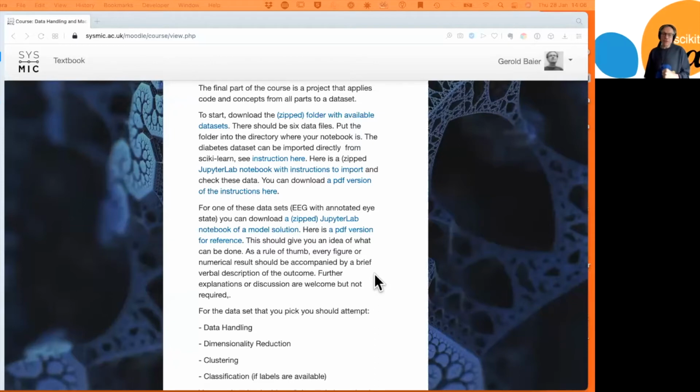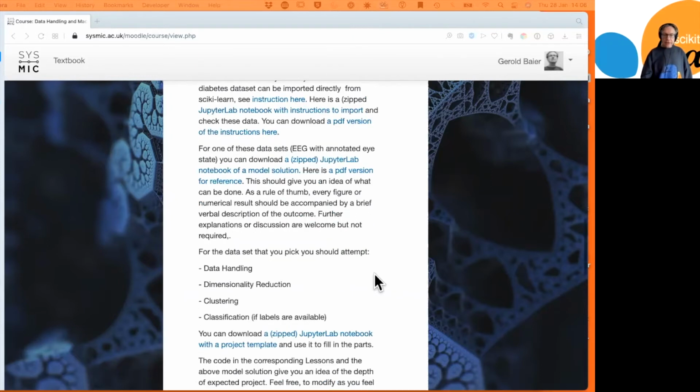And I said, as a rule of thumb, for every figure, every result that you produce, every number that you create, if you say a sentence, that's more than enough. If you don't say anything, it's a bit weird. It will still be fine, of course, but it's nice as a notebook if you have a conclusion sentence. Like the example in that model notebook. If you look at it, I do unsupervised clustering, and then I conclude the clustering doesn't work, period. That needs investigation of why it doesn't work, but that's not the point here. The point is whether you can do it or not.